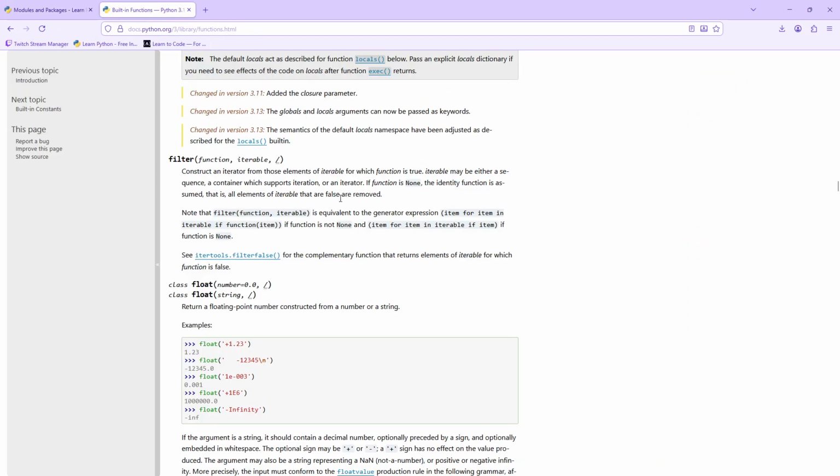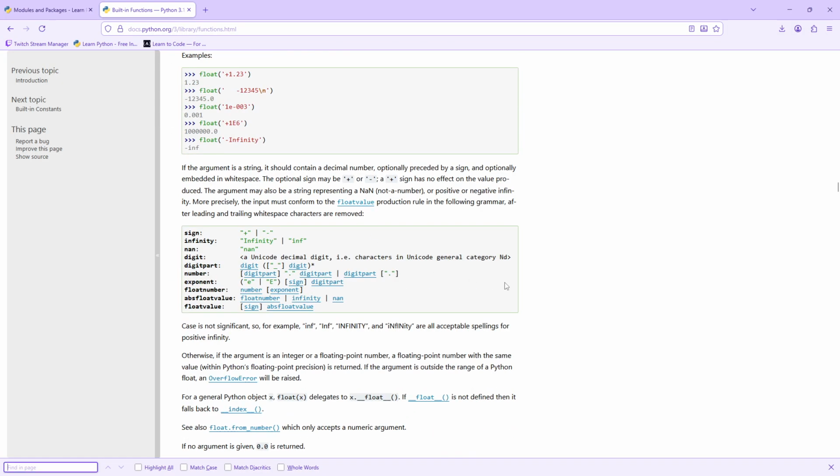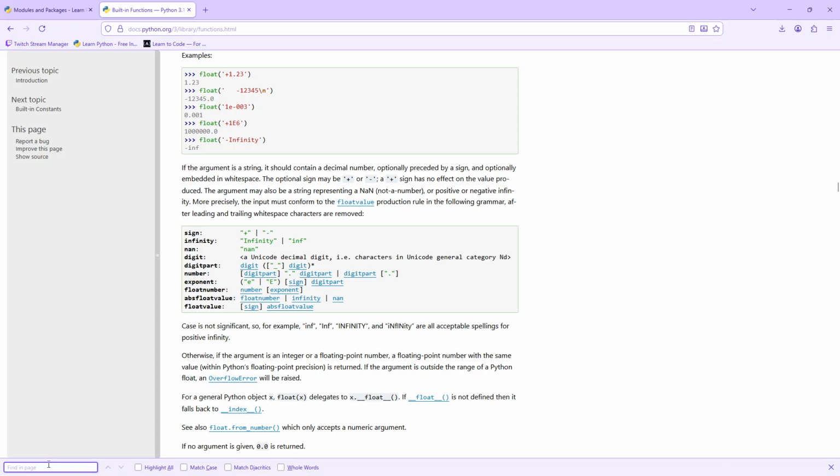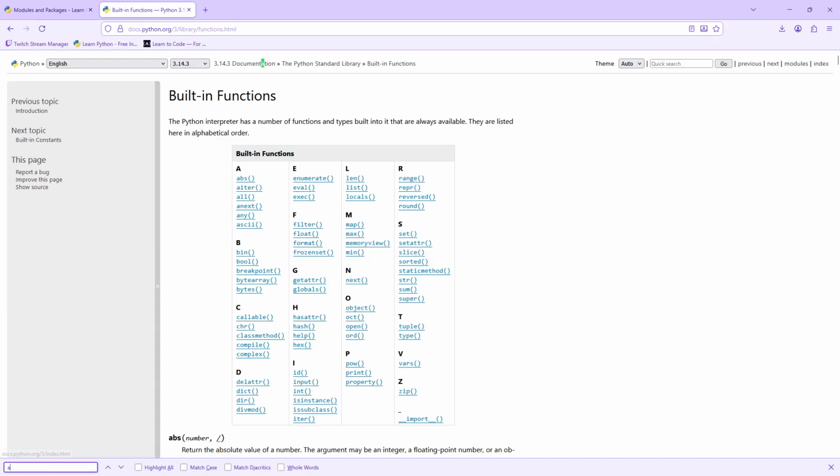I'm gonna Control F, alphabetical. What? It's not letting me. Control F. Why can't I Control F? I need that more than I've ever needed it in my life. I really need a Control F right now. Can I not? Oh, okay, it's down here. I didn't even look. Okay, Control F. Alphabetical.